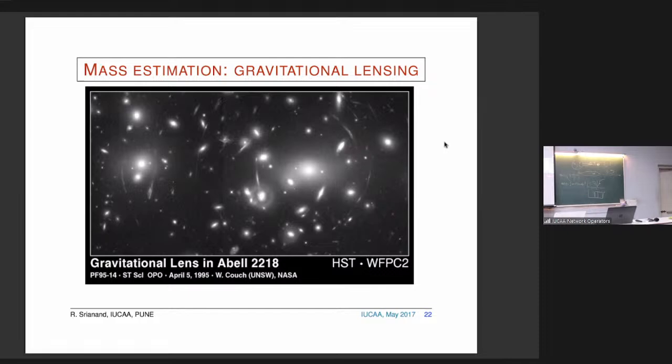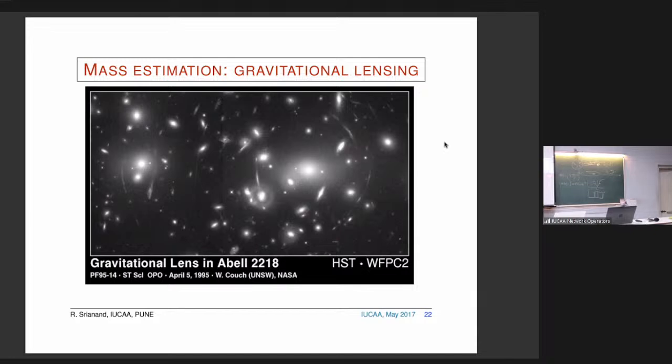Basically, if nothing is there, the rays all go like this. If I put a gravitating object here, this ray will go and be slightly modified. This ray will be modified more. This ray will be modified like this, because the space-time is curved. You think you are going in a straight line, but actually the space-time is off, so you get diverted. So whenever you look at objects in the sky, you are not going to get straight radiation if there is some object between you and the background object. And this goes by the name gravitational lensing.